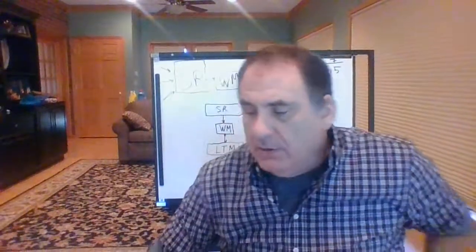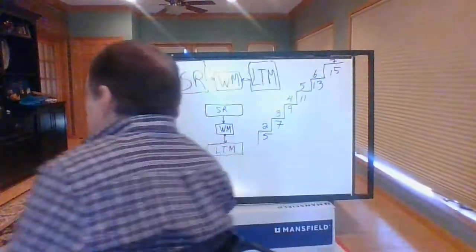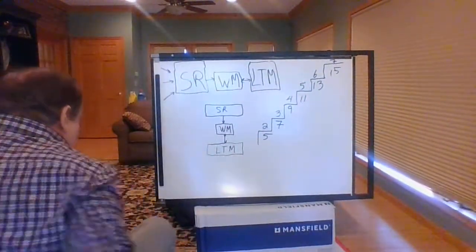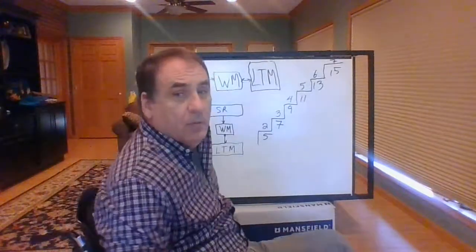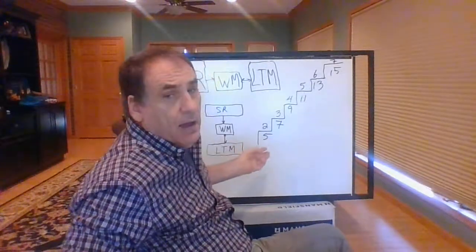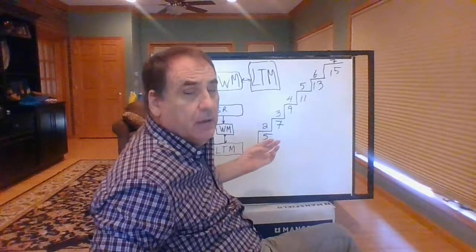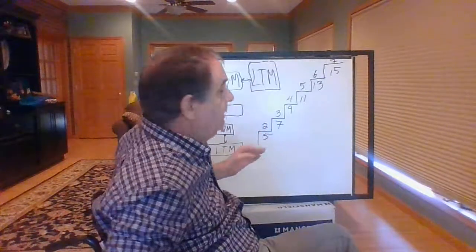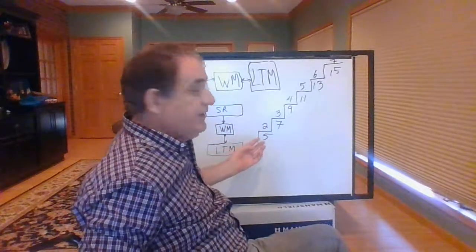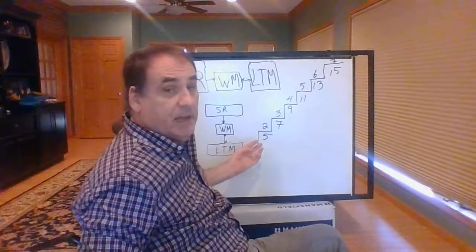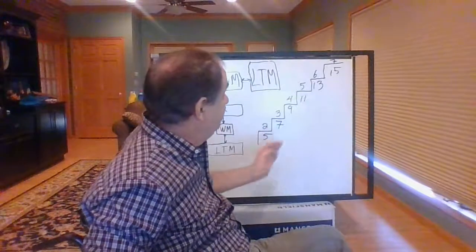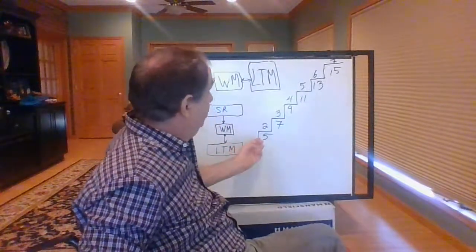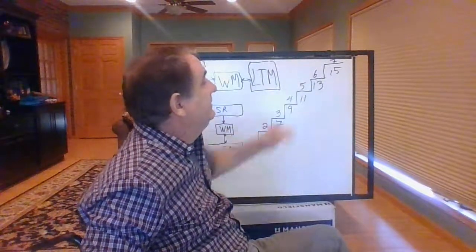I have over here on the whiteboard a visual representation of what we see. This comes from Robbie Case's work and others who study working memory capacity with kids. You'll see it's a staircase, and the staircase progressively goes up from 5 to 15: 5, 7, 9, 11, 13, 15.